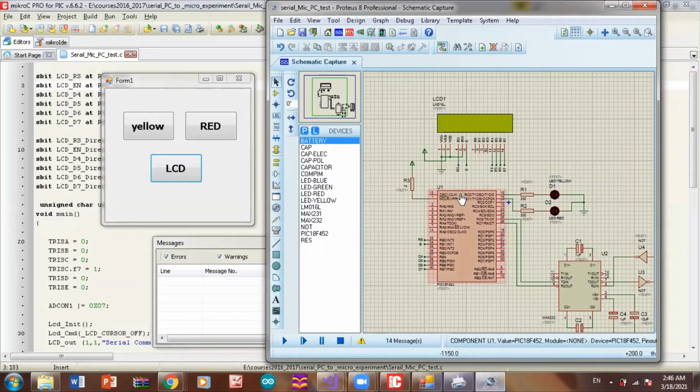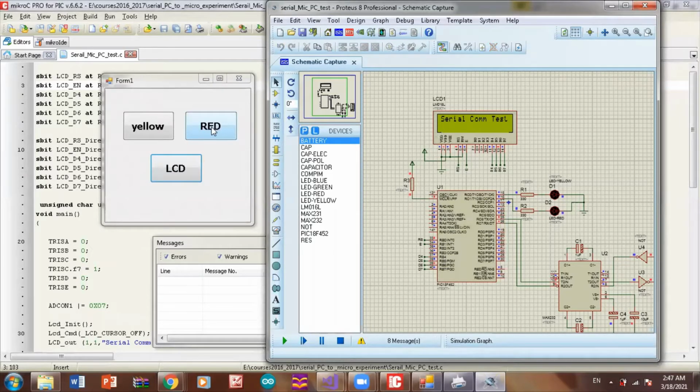Simply, this Proteus device works as a real one would, and we can implement it as a real device. So when we run this schematic like that, we find that these basic words appear on the LCD, and this is our C#-based program.